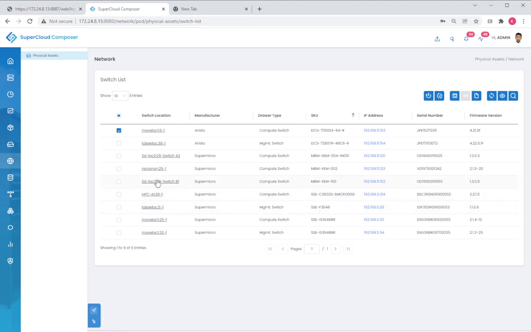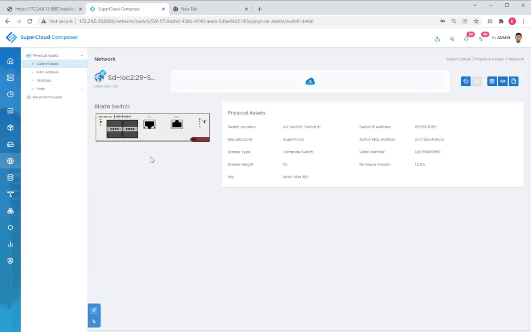So if we click here on the blade switch, it shows us a nice little image to show what the actual blade switch looks like. Shows you some physical asset information of the switch, such as serial number, firmware information. And what's great about this is it also shows you the uptime and the ports that are up and the ports that are down based on our carousel view. And of course, we have all the various lifecycle management we can do for a switch with the buttons up here that we can basically perform.